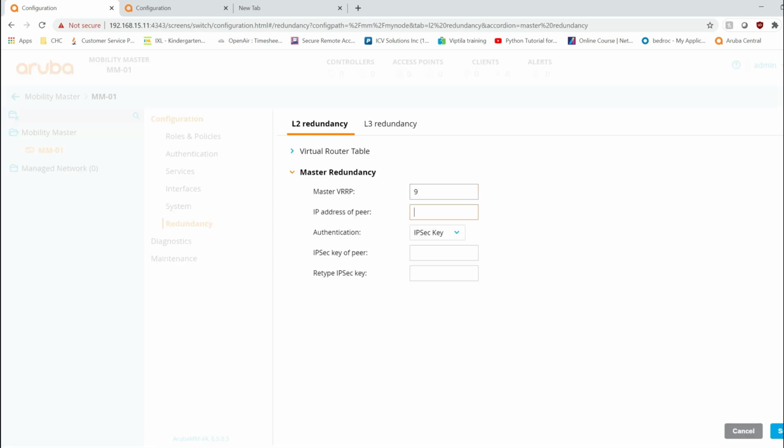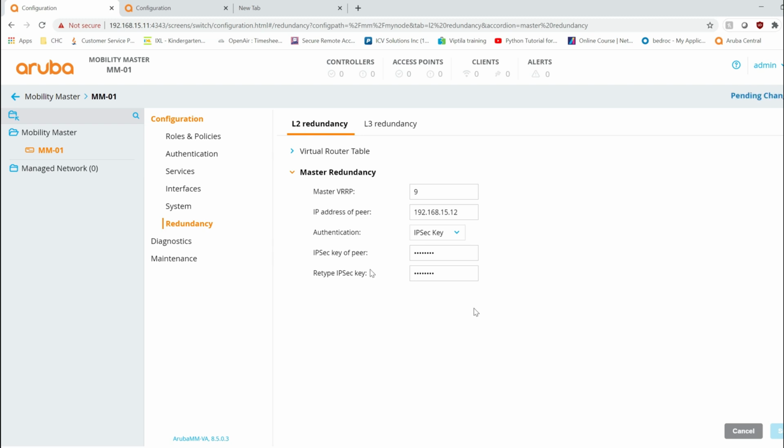This is the ID. IP of the peer is 192.168.15. I am 11, so my peer would be 12. IPsec is Aruba123, Aruba123. Right, hit submit there. Still, I am making this configuration on the MM device level.